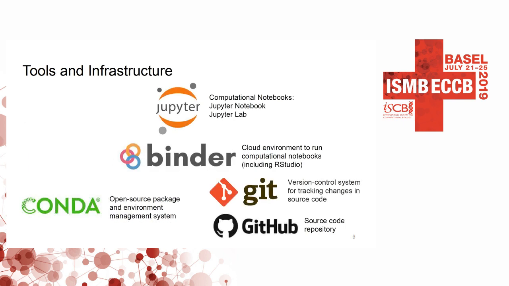Okay, so what you learn today is a number of tools. There are five tools you will learn about today. First we have Jupyter Notebook. Then we have Binder, an environment to share your software openly. Then we have Conda, which is used to install third-party software packages and also to manage your environment. Remember, we talked about the four pillars of open research. One is to define your environment, and this is where Conda helps. Then obviously you need to version your software, since every version may produce different results. So we talk about Git. And then finally you need to host your software, and it's hosted on GitHub. So those are the five components we will go over.